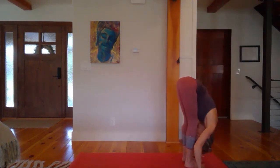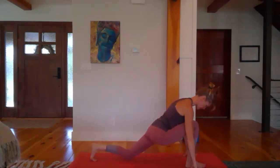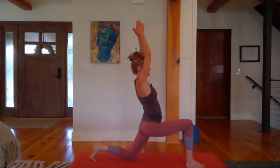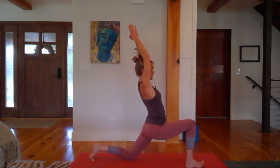Inhale, step left leg to the back edge of the mat, bringing the knee gently to the floor. This time, arms overhead, palms together, stretch long. Hold 3, 2.